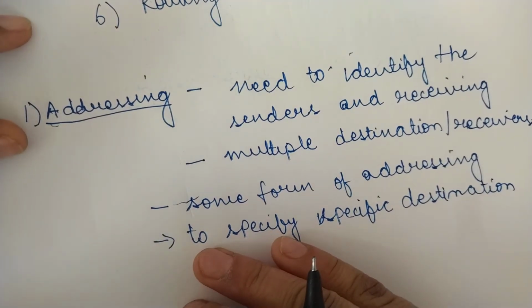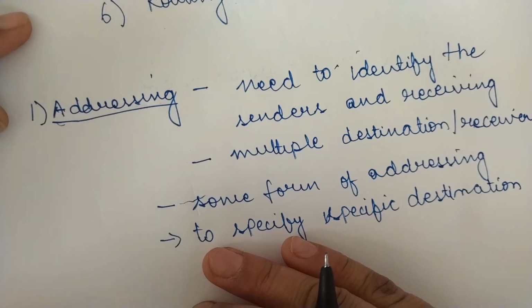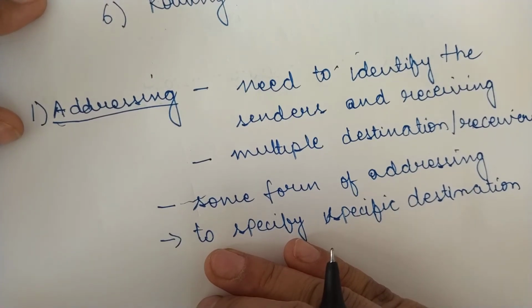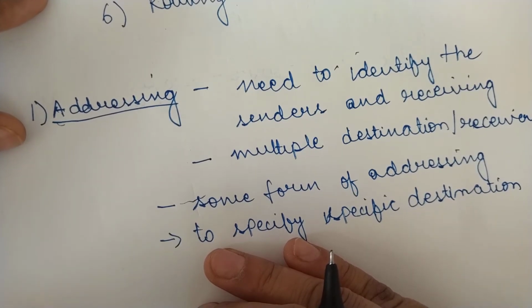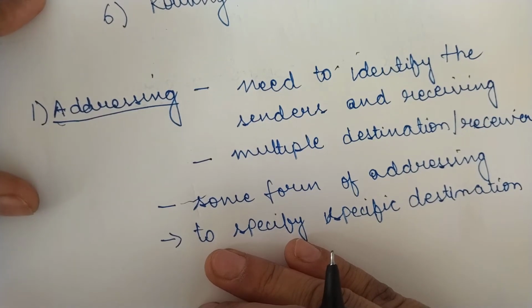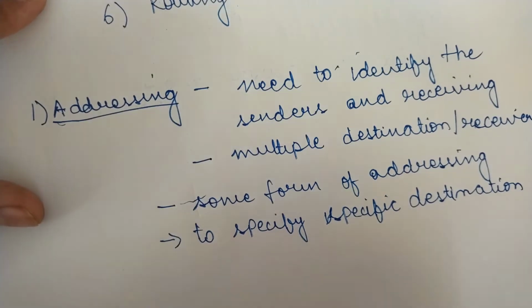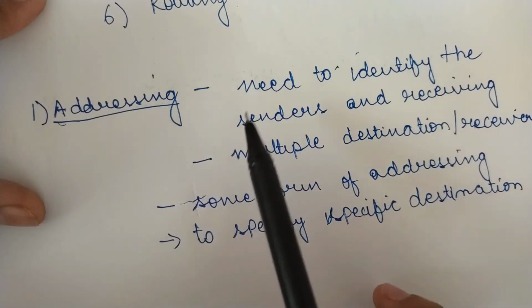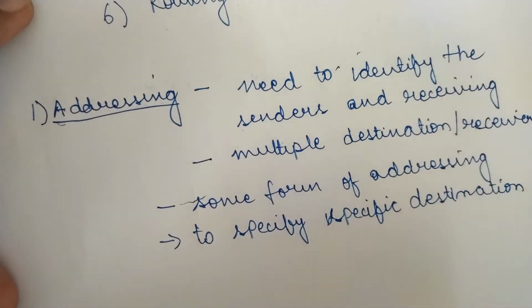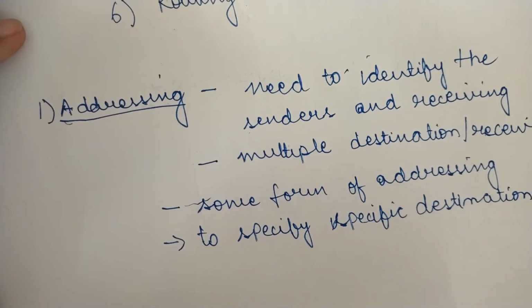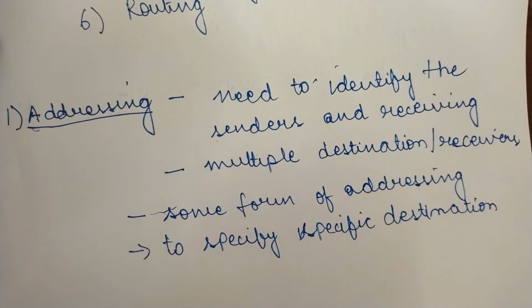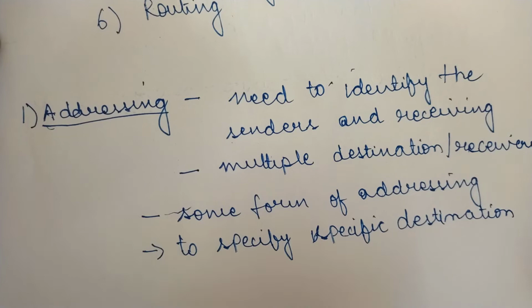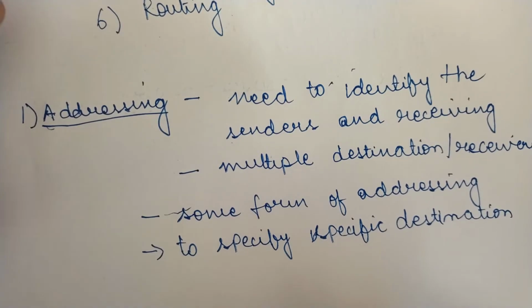Just like a postman, when you send a letter, you write the address on the letter. A postman has so many addresses where he has to deliver the letters. Now how does he identify which letter is intended for which particular destination? Through the address on the envelope. Similarly, addressing in networking also helps to identify that out of so many receivers, this particular message is intended for which receiver. So this is addressing, one issue.